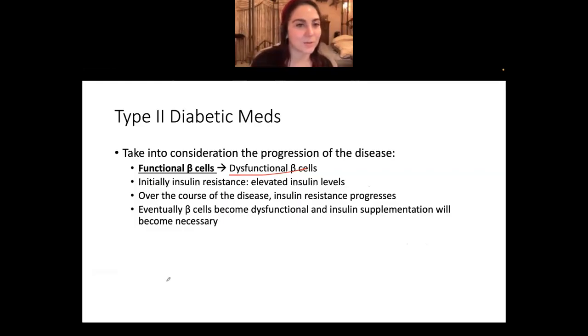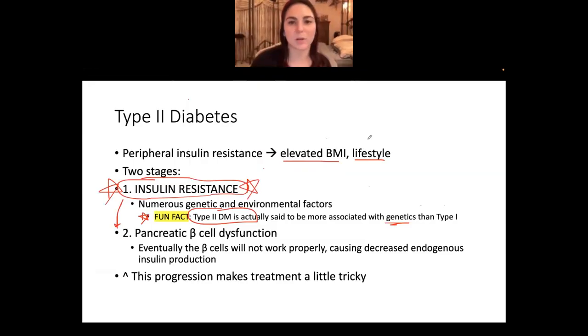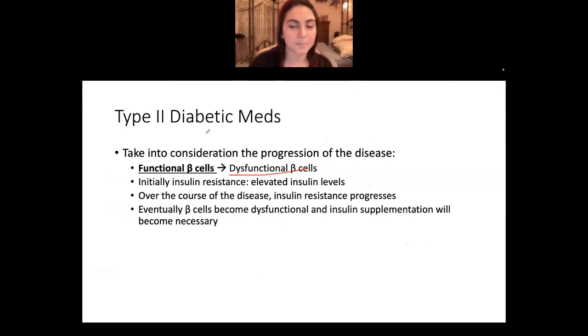You can still give a type 2 diabetic insulin. They would have to tell you something though, like you measured insulin levels and they were very, very low. But it's a classic type 2 diabetic case. They talk about the elevated BMI, the lifestyle, the acanthosis nigricans. It just classically sounds like type 2 diabetes, but then insulin levels are low, and it's a 50-year-old, and this has never happened before. So it's not new onset type 1. You're like, oh, this is probably their type 2 that's now gotten to this part. That's when I would have to supplement that type of patient with insulin versus metformin or something.